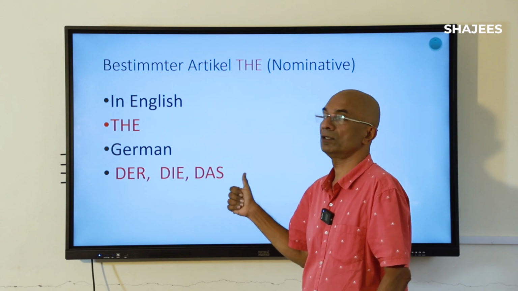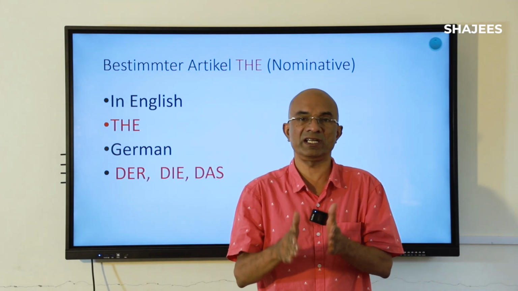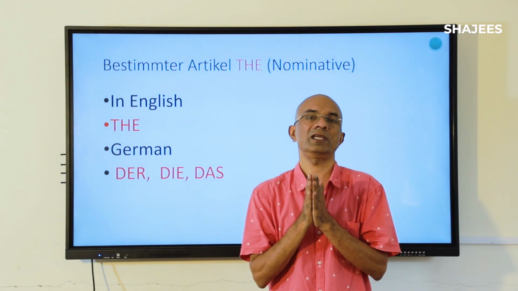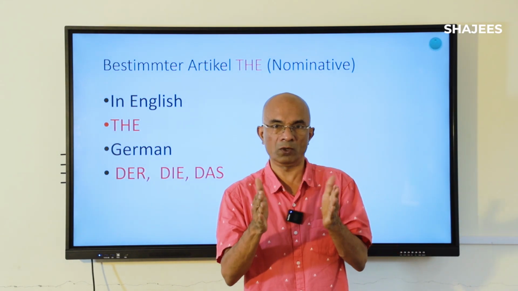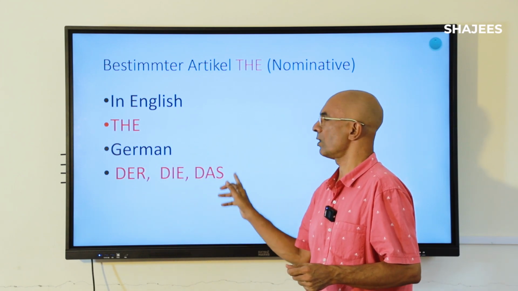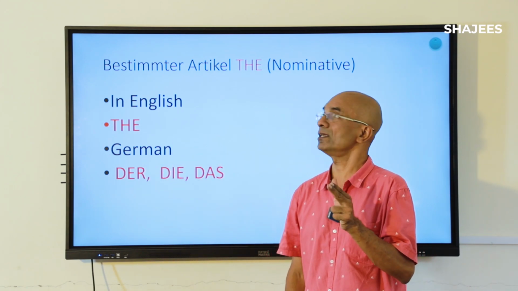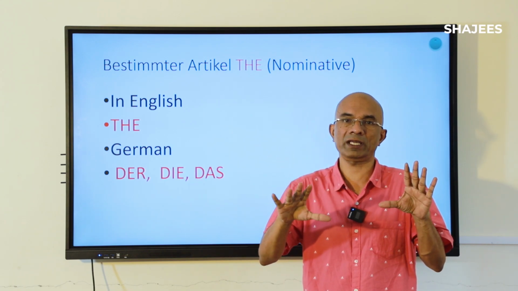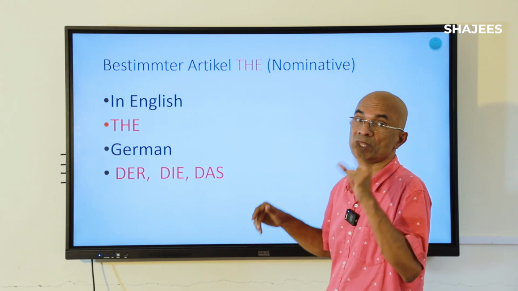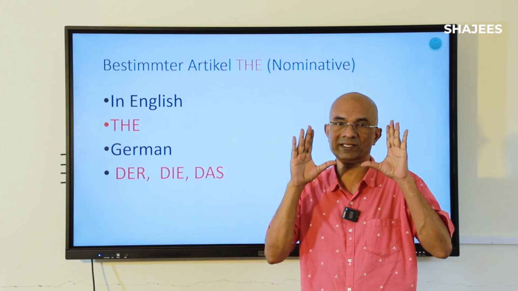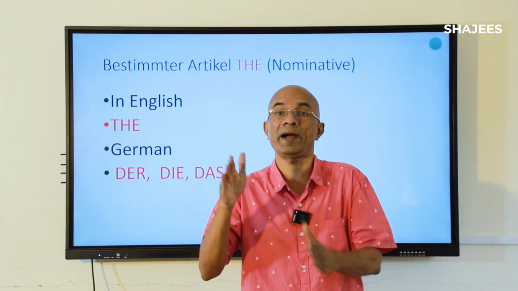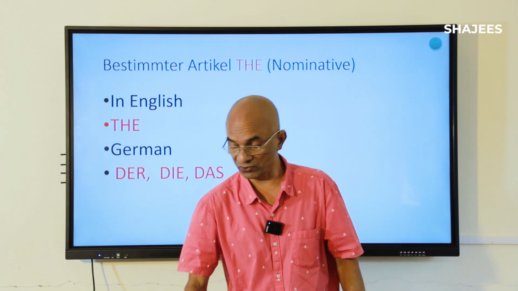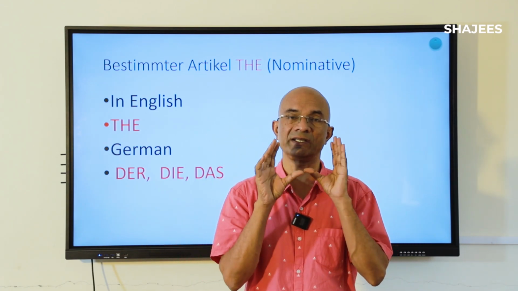That is nominative, the. So English the means, in German, we call it der, die, das. That means definite article. So we say the book, the country. All these things we only say the in English, but in German we use all these three articles: der, die, das. Bestimmte article, that is definite article. The boy, the girl. We are saying this is the person whom I am looking for: this is the boy I'm looking for, this is the girl I'm looking for, or this is the book I'm looking for. So definite article, the.